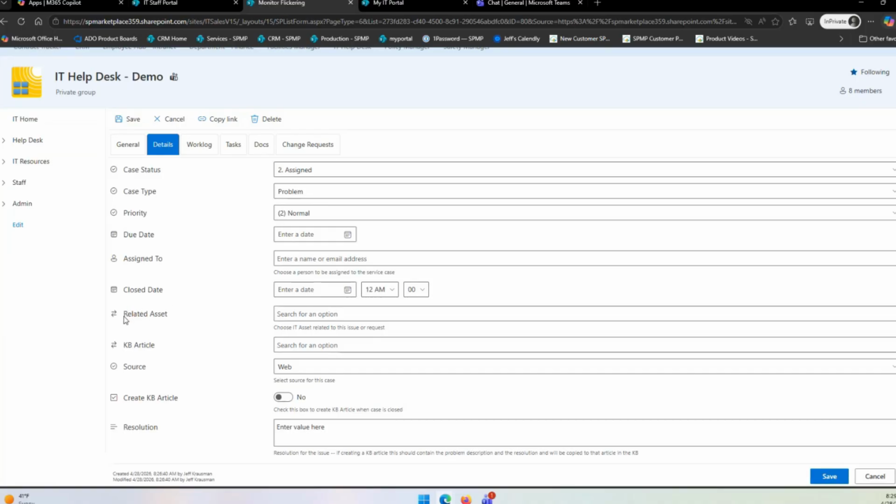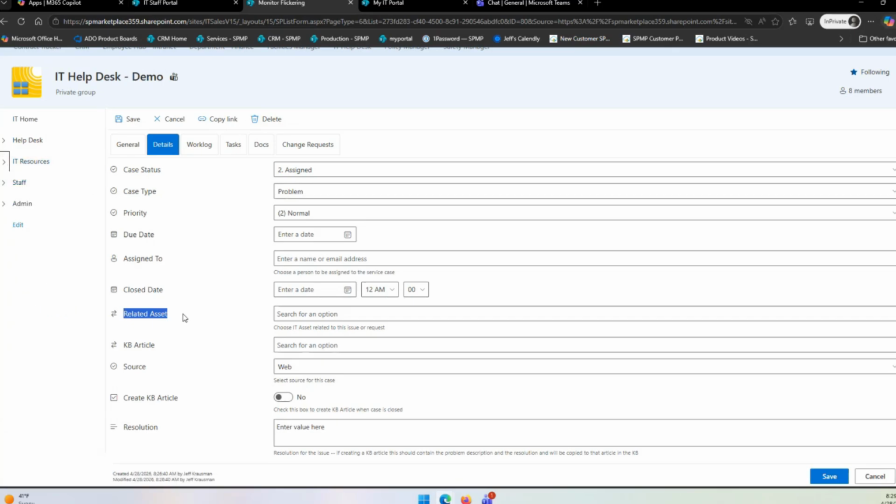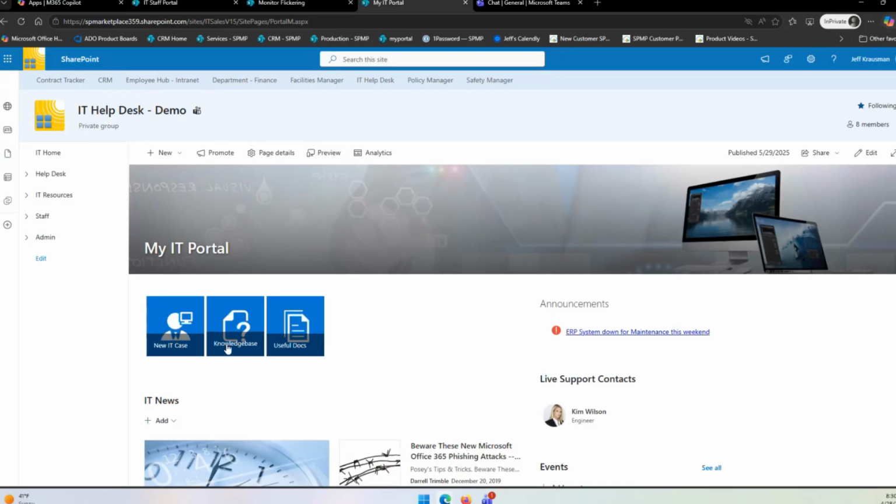There are additional fields on the ticket. If you would like to relate this to a specific asset, maybe you keep track of desktop computers or monitors or those type of things, printers, you can relate this to any assets that are listed in this SharePoint site, which we will talk about in a later video. So we have a whole asset tracking area. If you wanted to turn this case, when it's concluded, into a knowledge base article, we could do that as well. The system will automatically handle via Power Automate flows in the back end. By sliding this over and typing in a resolution, it will create a knowledge base article that can be found from an end user's page right here under knowledge base.